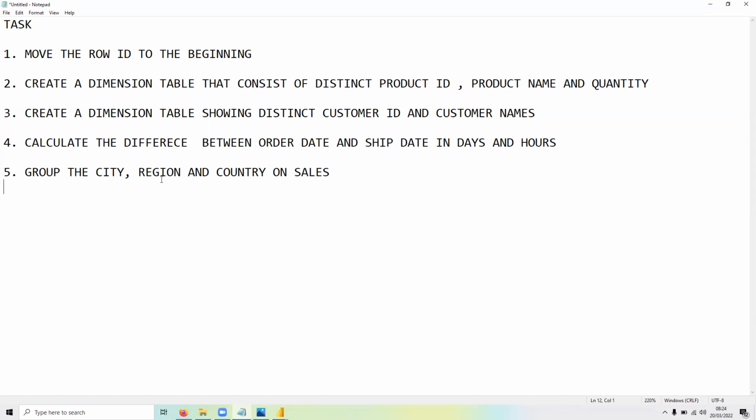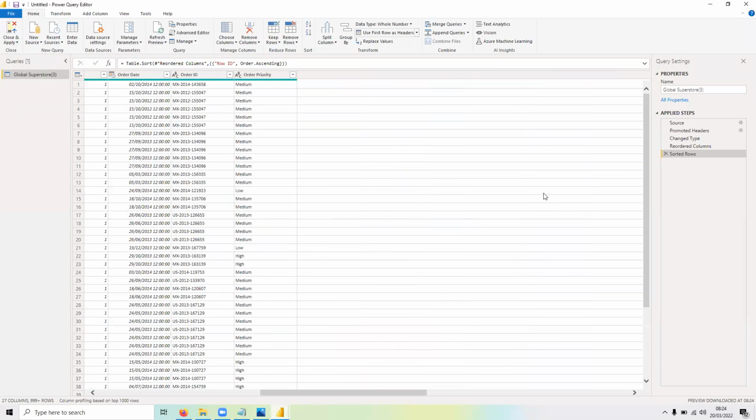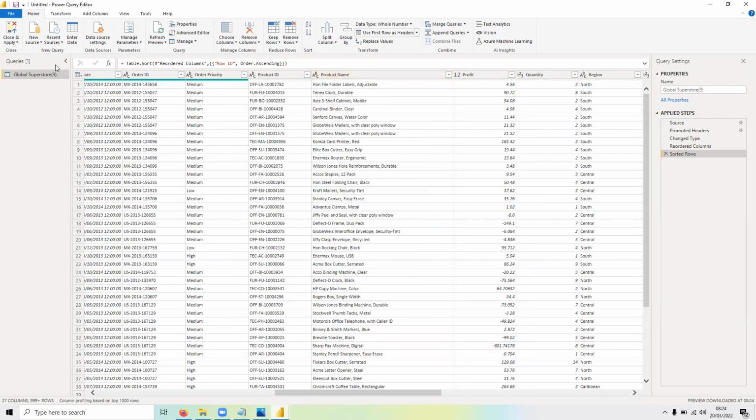All right. So the next thing for us to do is to create a dimension table that consists of distinct product ID, product name, and quantity. So I'll come back here and duplicate this.